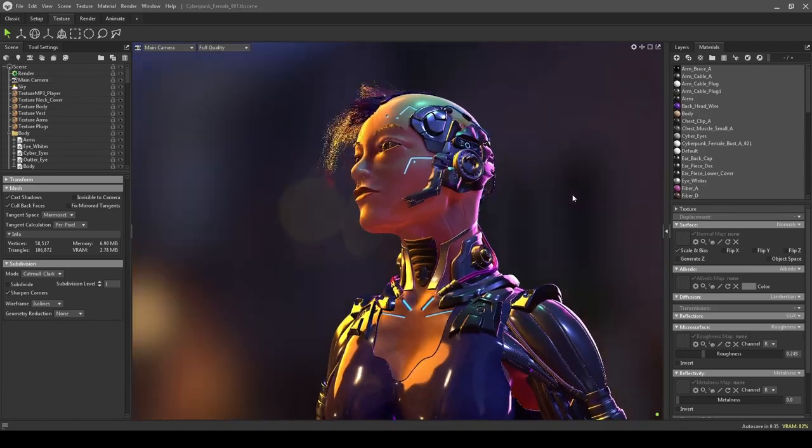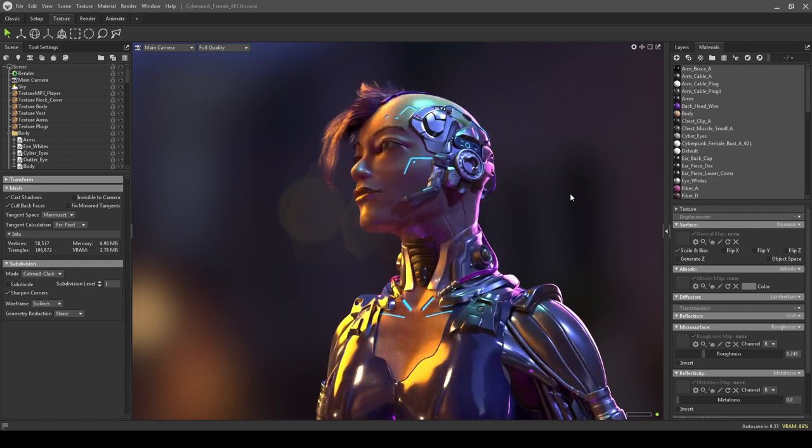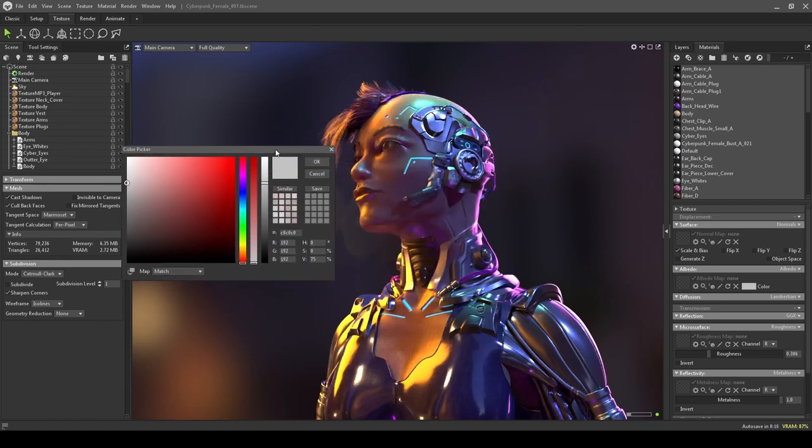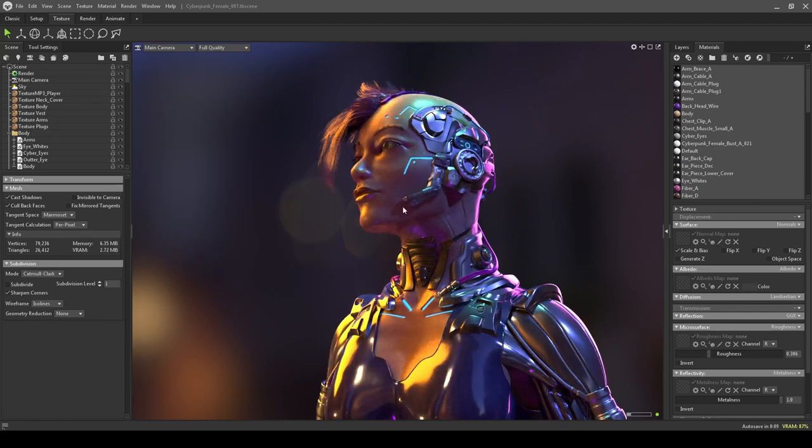So if I zoom out and go to best, now you can start to see what it would really look like as a best render. Each one of these little things has so much going on that it's already busy enough. I don't know if I want this dark. Let's see what this is. I like the gray and purple theme that I was going with. So over here, I don't know if I want to, let's see if it helps it.